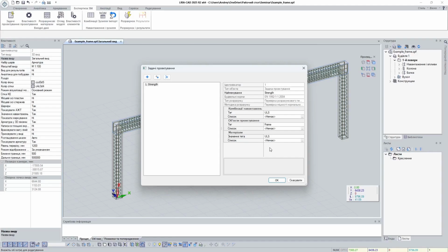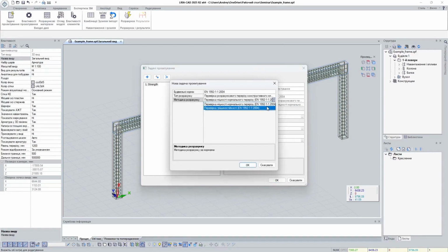Where should we start? Maybe setting up a calculation. Sounds good. The system lets you be very explicit about the calculations you need. You specify the exact check you're doing, like a strength or cracking check. Exactly, like a normal section strength check or maybe a crack resistance check. You define the load combinations to use, which structural elements you're focusing on, and the material properties you need for that specific calculation, all following standards like, say, Eurocode EN 1992.